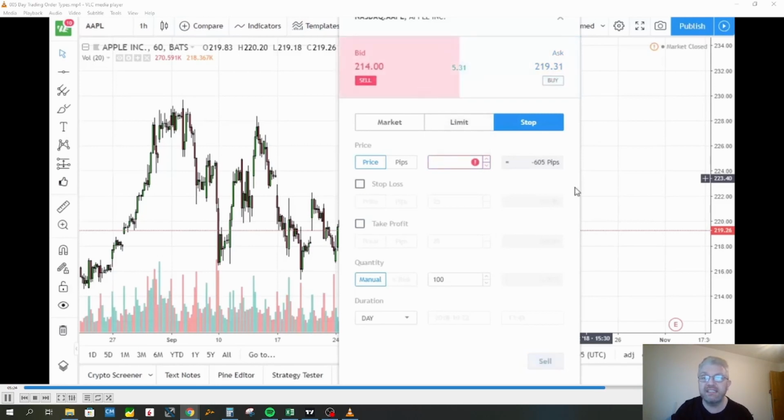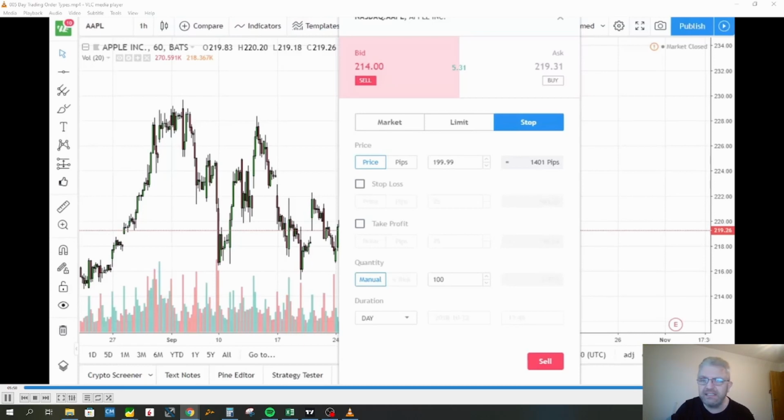Now, there's also the sell stop order as well. As you can imagine, it's the same thing if you're long. If you're in the market and you want to protect, say, 200, you want to get out, it's a market order to protect your long position. It doesn't mean you'll get out at 200. You might get 199.99 or 199.98. But typically with a liquid stock like Apple, in this case, you'll get a bit of slippage. Okay, it might be off by a couple of pennies or whatever. But it's a simple way to protect yourself from getting into major trouble.